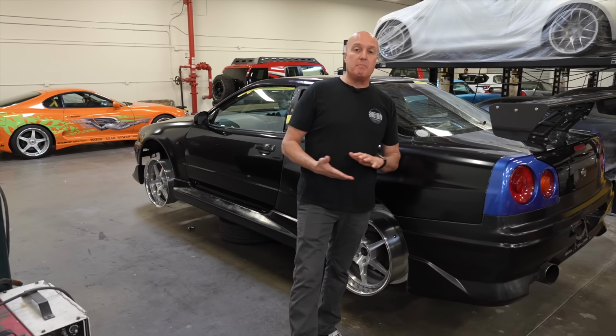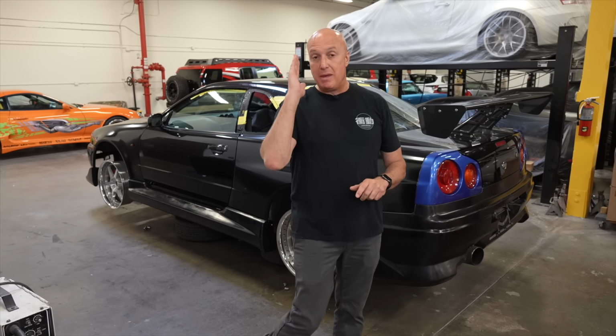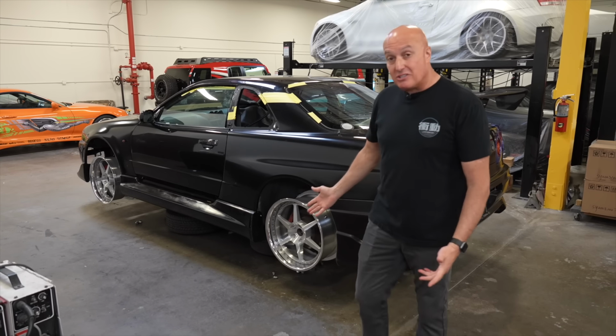That's probably going to be my favorite video because we get to see the paint and the body work and all the work that goes into perfecting the body, making it laser straight. And I can't stress that enough. Fortunately, this car is pretty much laser straight.